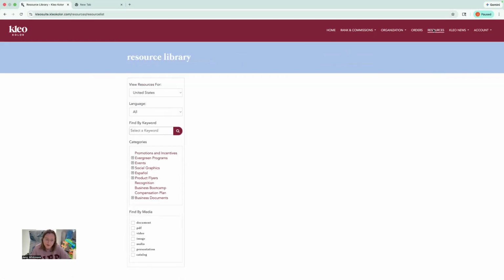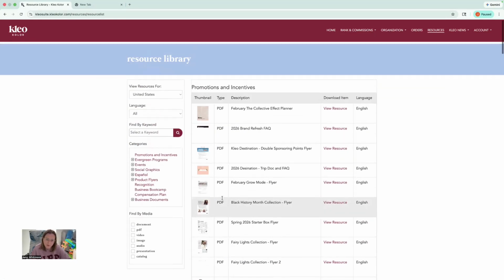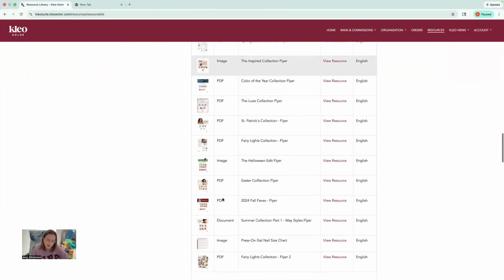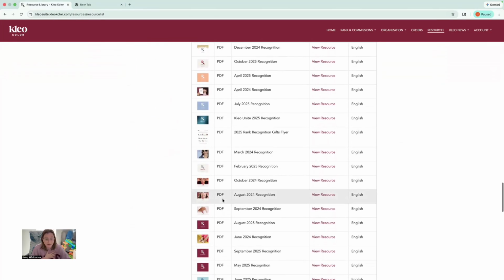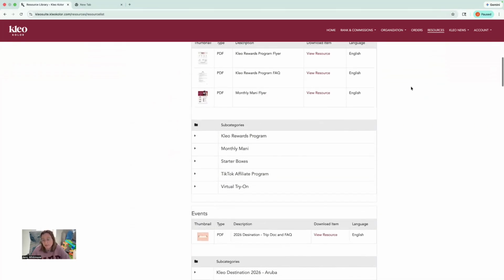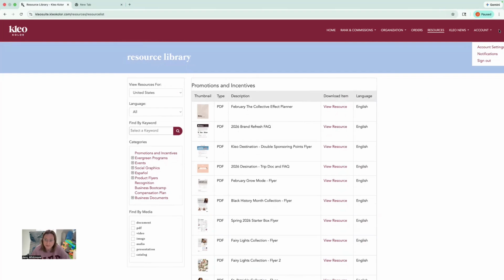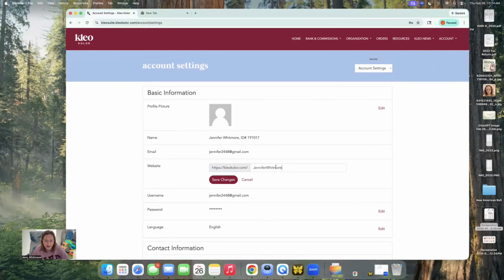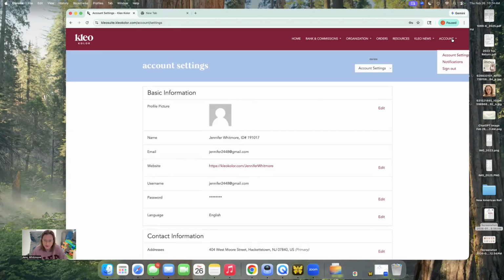If you go over to resources, here you can view some corporate resources. A lot of great stuff is in the boards app. And guys, if you're on my team, it's in the welcome letter. Please sign up for the boards. It's from corporate. And then if you go over here to account, you can go to account settings. And here's where you can change the back half of your Kleo customer facing website address. If you choose to do that, you would just put it in, hit save. Bam, you can change your password and stuff here.